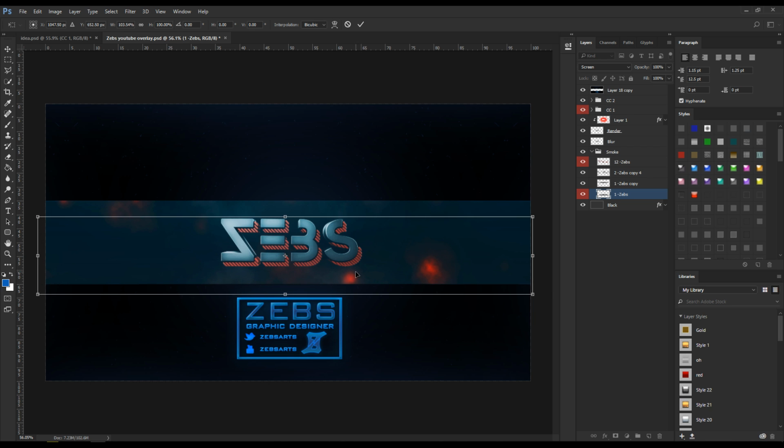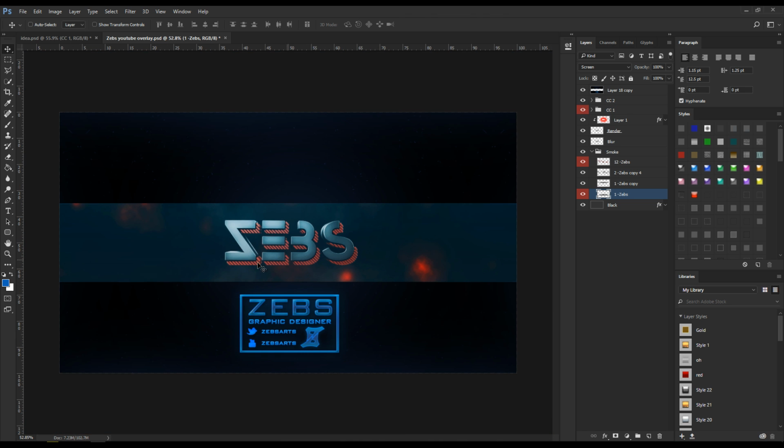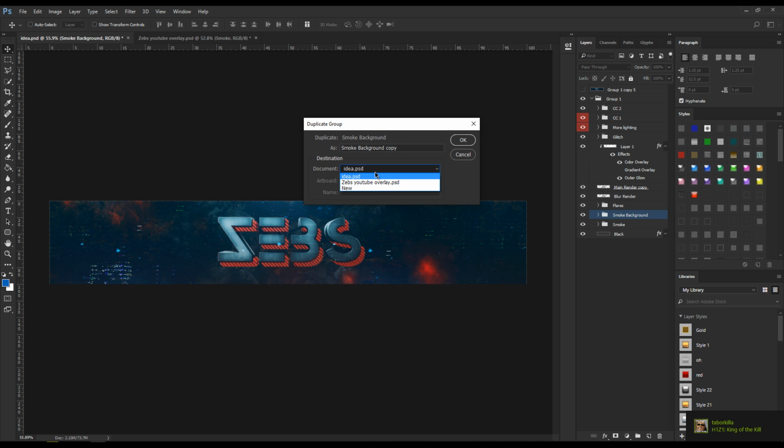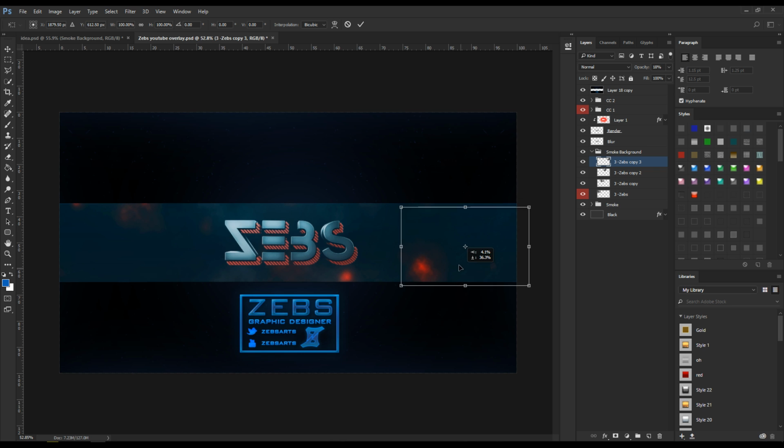So basically just smoke, you can adjust these smokes to wherever you want. I usually just keep them in the center to give us a little bit more depth to them. So once we have the smoke done, we can close that tab and continue going through the list, you could say. Next up would be the smoke background. Just copy and paste that. Everything's up top, so we're just going to drag each thing down to fit the banner.